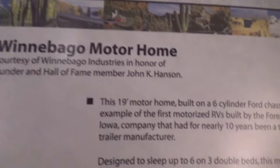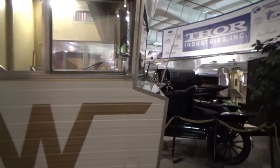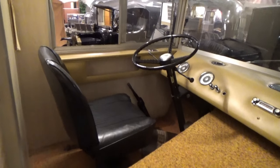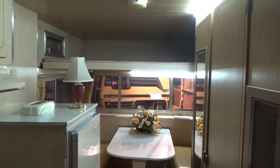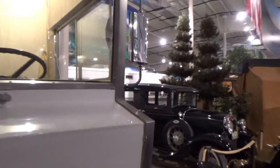Winnebago — this is from 1967, it's 19 feet. This was the original traditional look of a Winnebago and it had a very distinct front with the split windows. The engine is right there between the driver and the passenger, and right behind him is the toilet and shower combo unit. Some people still use these — they're called the Winnebago Brave, though this one doesn't have a model name on it.